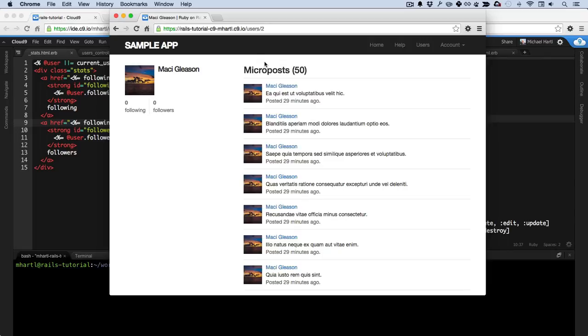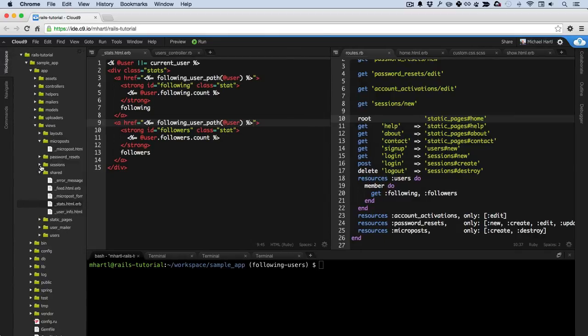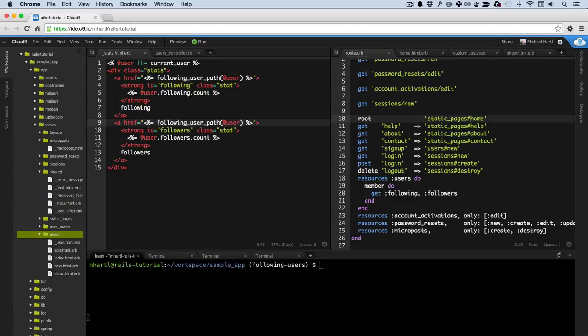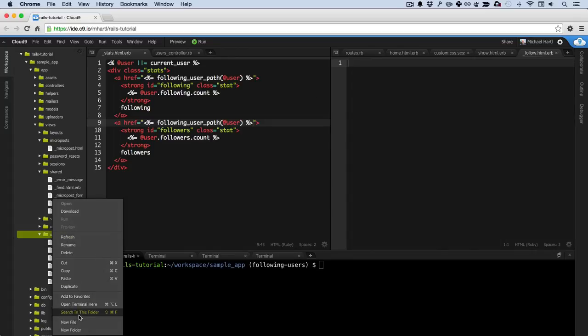These forms will be creating and destroying relationships, but they're going to be accessed through the user's resource here, this users controller. So it's convenient to define the forms themselves in the users view directory. So that's app/views/users. And we'll define them as partials and then render them on the user show page. So let's make a follow form here. Again, the leading underscore because it's a partial. And take a look at this. Actually, let's make the unfollow form too while we're at it.